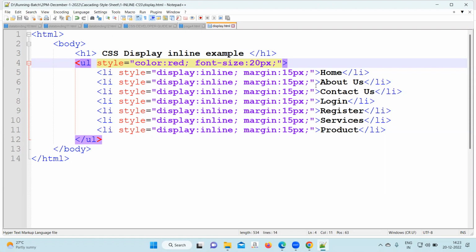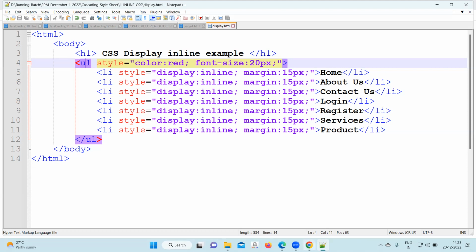Color will be red, font size will be 20 px. Working.